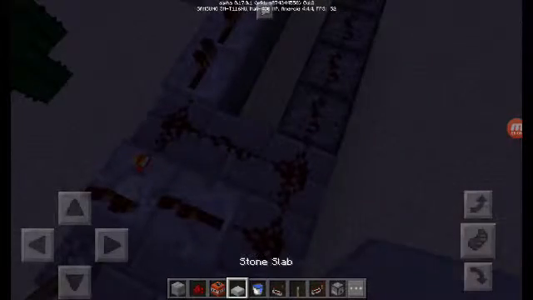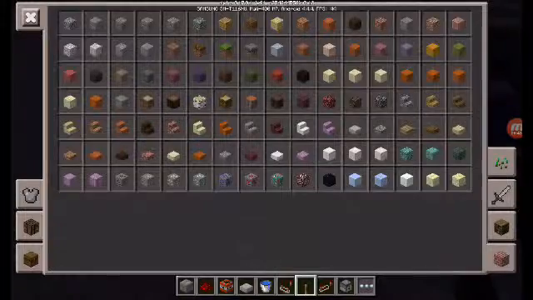Then you grab your stone slab. Yep, like that. And you take your water bucket. Okay, I'm just going to put that up in case. You just make it full. Yep. And then you're going to fill up this.